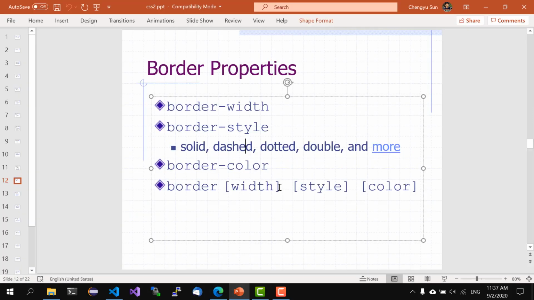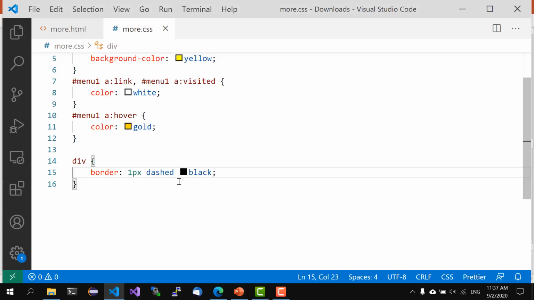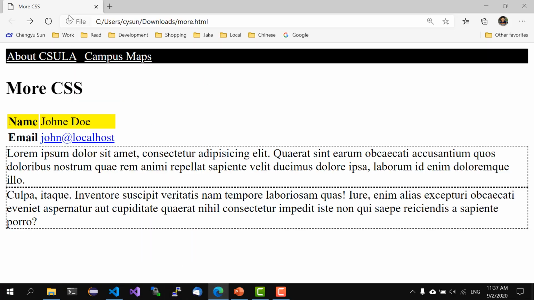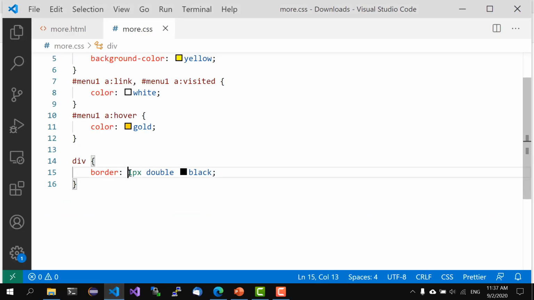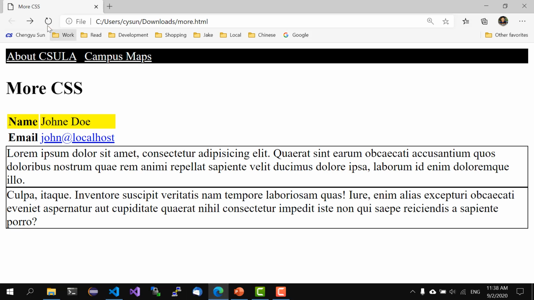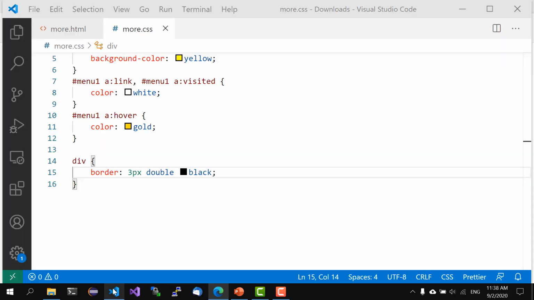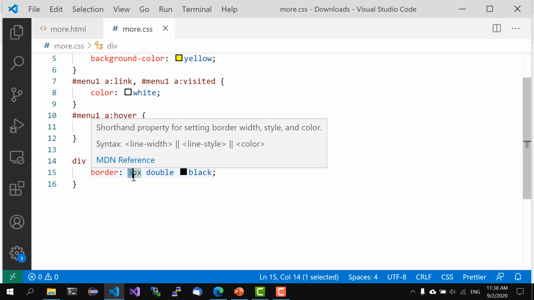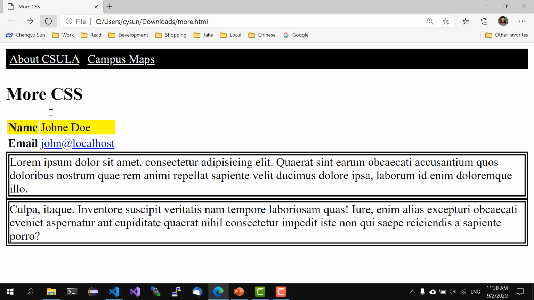And if you want, let's say, a double border, you'll see that it still looks kind of like a solid border, and that's because our border width is only 1 pixel. If you need a double border, it should be at least 3 pixels so that it can show 2 borders plus the space between the 2 borders. So something like this. If you increase the width, it becomes easier to see.